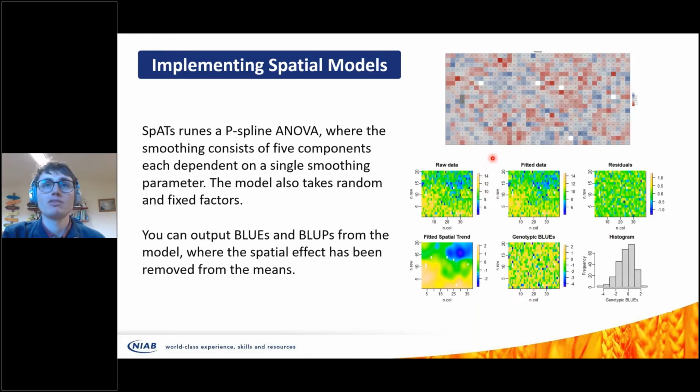So this is what we were plotting originally, the raw data, then the fitted data trend there. And then this is the fitted spatial trend, and this is what we'd expect to see based on the raw data. If you look at the values here, you can see that they're on the same scale and magnitude as the residuals. So that shows that the fitted spatial trend is quite a strong one, and we can again get our genotypic BLUEs out of SPATS. So this is quite a robust method for analysis, and that's why I think it's becoming very popular, because you fit everything in one model, whereas in the linear mixed model approach, you'll have to compare lots of different models to come up with the best one to use.